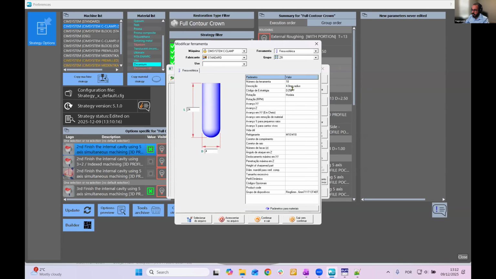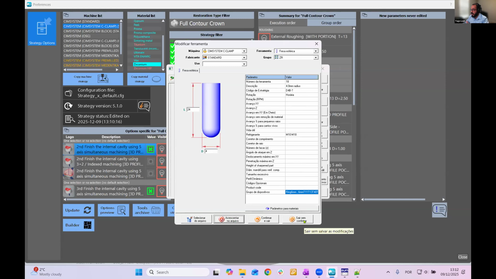The code, this is very important when you're dealing with strategy. The code of the tool, change your component. I'm not going to change it now, but change your component to make sure that everything's fine. And I will append this tool on my archive. And I will exit without saving, because if I save, I'm saving on top of my 2.5 tool that I just started this with. So exit, because I already added that on my archive. So exit, and I have my 4 millimeter tool here.